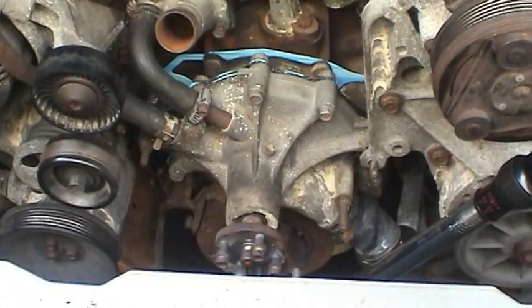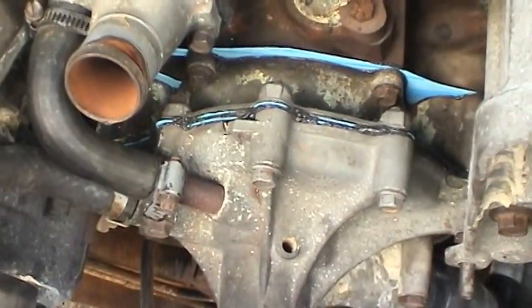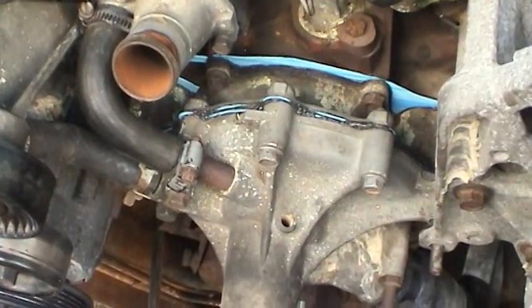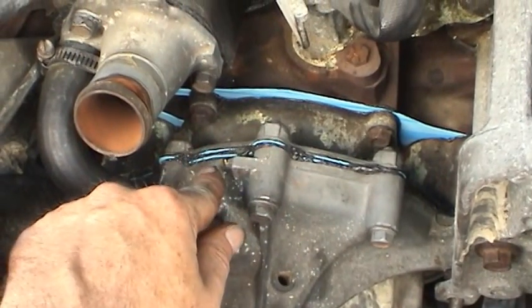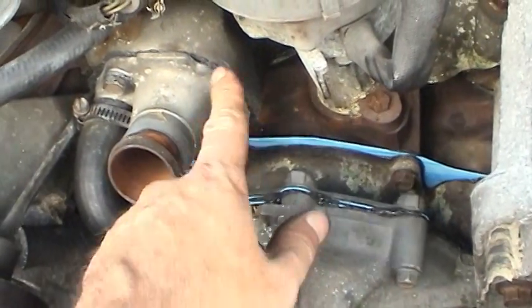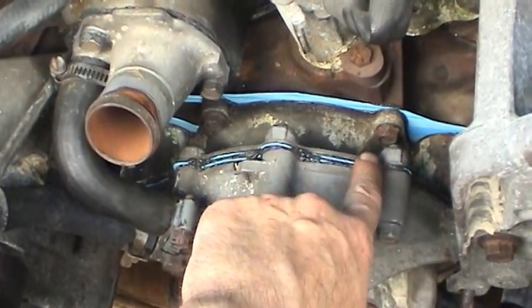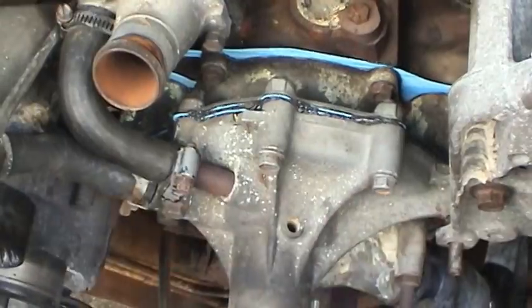This truck is getting farther and farther along. Got the water pump all installed and gasketed it up. And man, I've forgotten how much of a job working on these small block Fords is. Basically tearing the whole front of the engine apart. Because you got gasket here, gasket there, and RTV sealant on both sides. So that's 6 different sides coated with RTV, plus a thermostat housing gasket coated with RTV. So needless to say, I used up an entire tube of sealant just to get to this point, but it's drying pretty good. All the bolts are torqued down to specifications and everything.